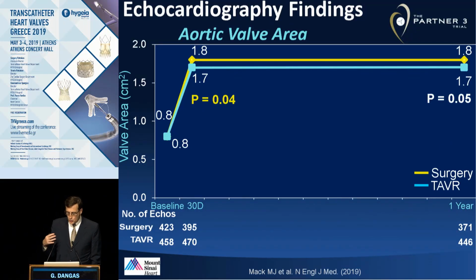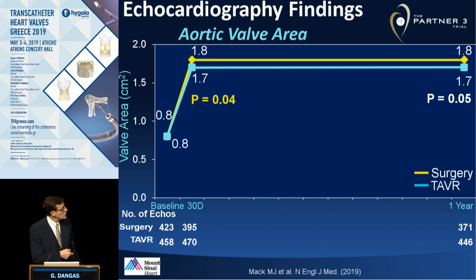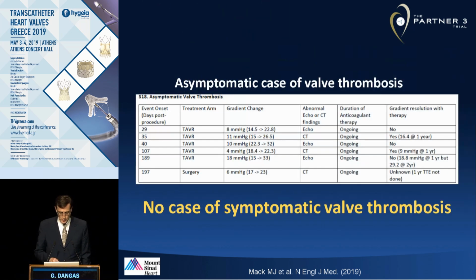The way this may go, and what may be associated, is now a question of what can happen in the low-risk population. And we're going to see more data later in the year at TCT about the low-risk studies, dedicated CTA imaging sub-study. I'm just going to show this finding that we have from the ACC presentations this year that indicate that the valve area seems to be, at this point, with surgery versus TAVR, very, very similar. So I don't suspect we're going to have major differences there. We're going to see about that population later on.